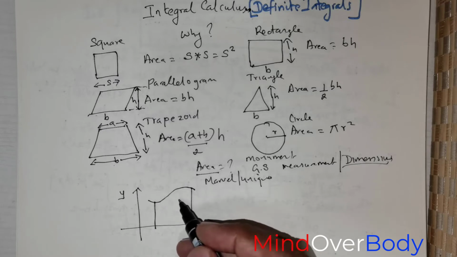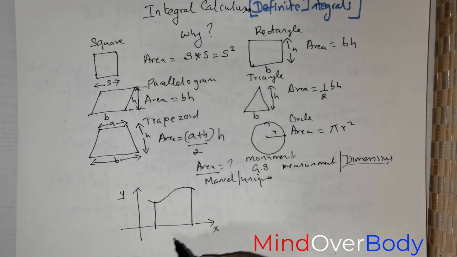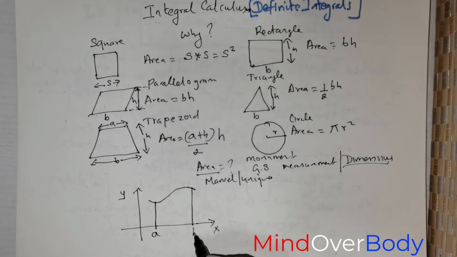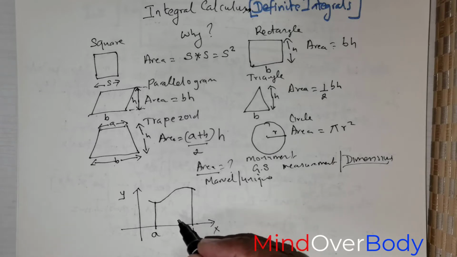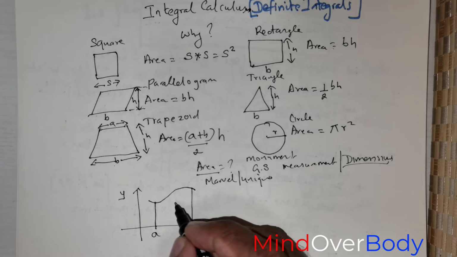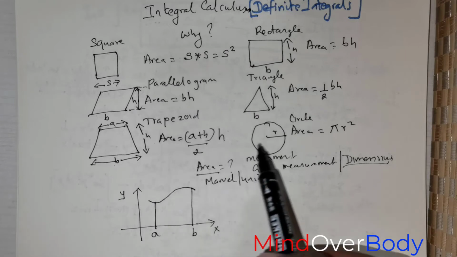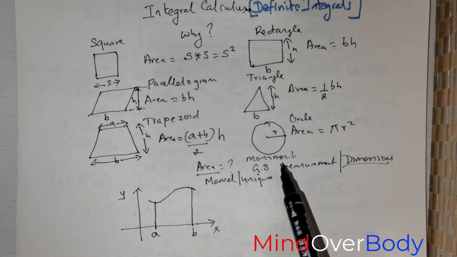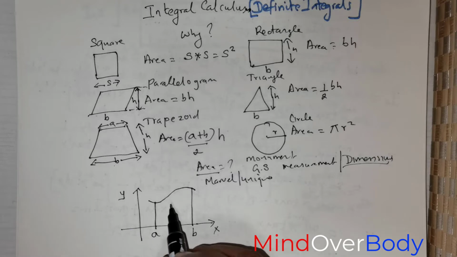The basic way you can say this is: this is a curve and you got an area that is below the curve. That is the utmost representation that you can say. Say for example, it starts from A and it ends at B. And there isn't anything further available as far as the area or the concreteness of the shape is concerned, so that we can associate the shape to one of the things we have just seen here, or other things which have predefined structure or symmetry. So the requirement is to obtain this particular area.